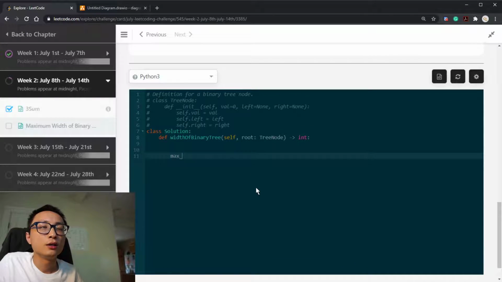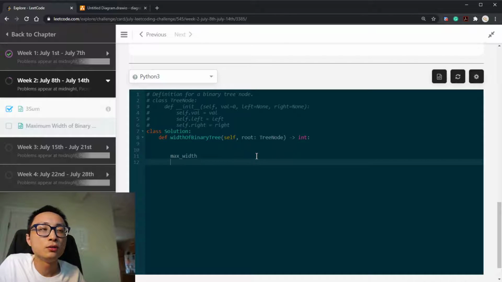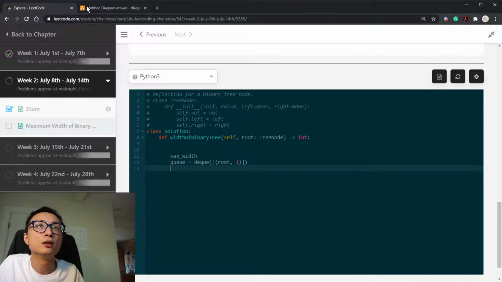So we're going to use a variable to keep track of the maximum width. And to do BFS search, we need a queue. Initially, there are two things, the root node and also the index number, that's 1.